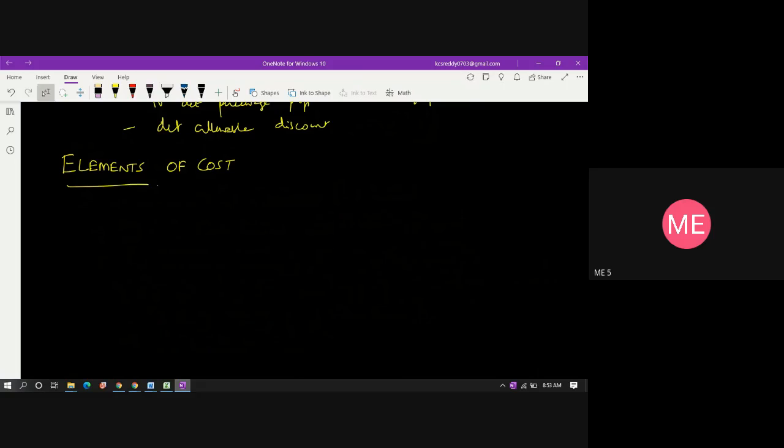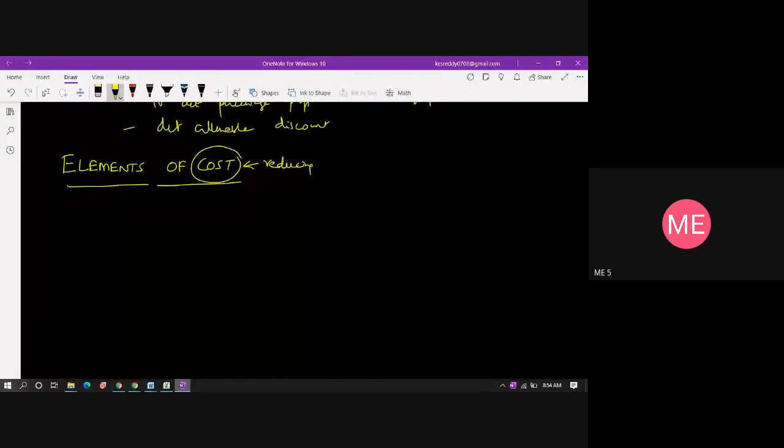So here, what are the main elements which are considered in costing procedure? Elements of cost. In any industry, the most important consideration is the product, and the most important consideration is to lower the cost of production without sacrificing the quality of the product. Every manufacturing industry looks at reducing the cost of the product without compromising its quality. So we need to try to reduce the cost.